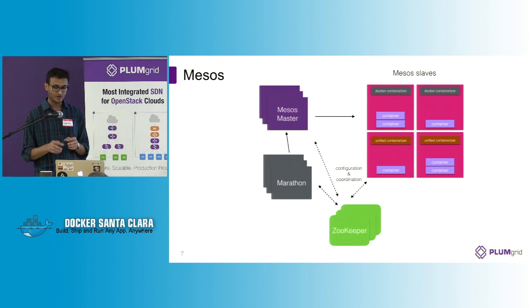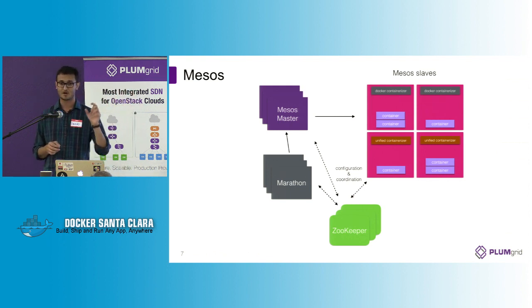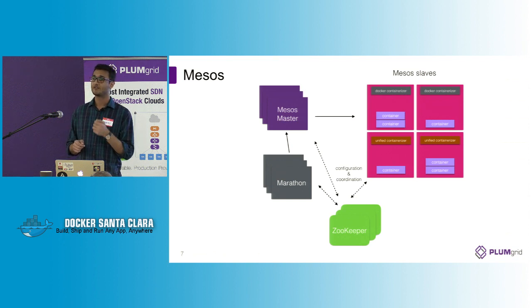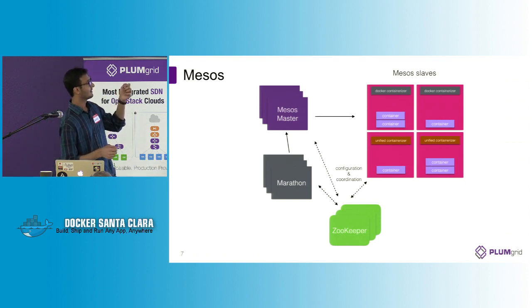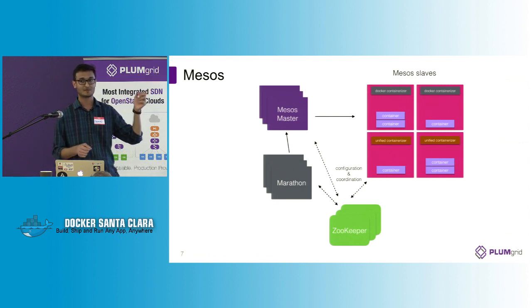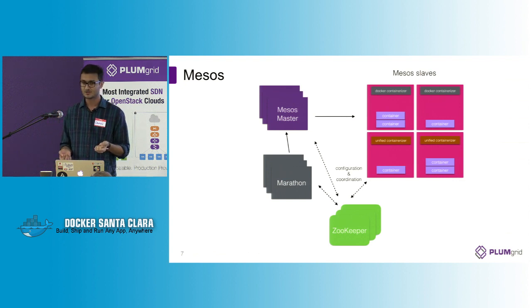One thing I would like to point out here is that in Mesos, as you see in the slave nodes, there is this containerizer. The Mesos model uses this thing called a containerizer, which is kind of the backend for what type of container runtime you want to use. As you see here, in 2 of the slaves I'm running the Docker containerizer, and in 2 of the slaves I'm running the unified containerizer. This is something which is actually evolving in the Mesos ecosystem.